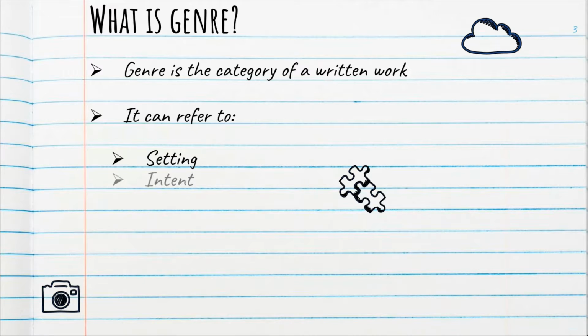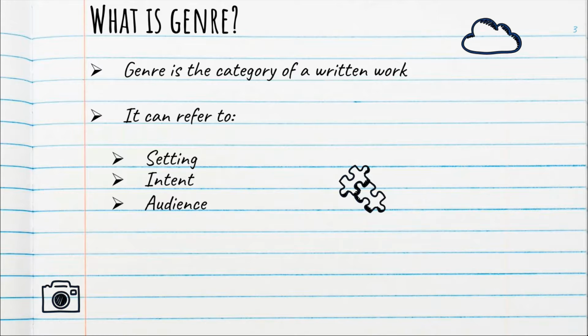All right. It can also refer to the author's intent. Some authors intend to educate. All right. A lot of nonfiction stories, or nonfiction books, I should say, are all about education. Some books are categorized as comedy. They want to make you laugh. Some books are meant to scare you, like a horror story is meant to scare you. So we categorize books by the author's intent.